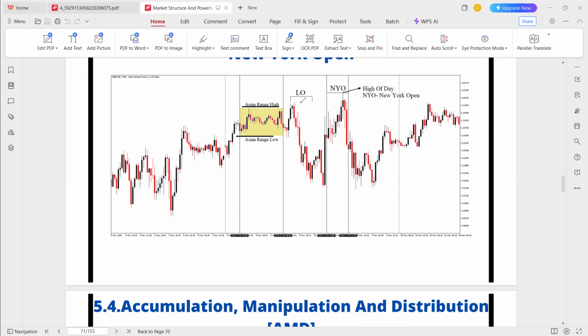Another example is when we had Asian consolidation. The London set the high, clean break of structure. Price dropped. New York session came and we got a retracement. So sometimes you might look for sales, right? Let's say you are looking at this as a break of structure and you're looking for price to come back into this area so that you can get sales.